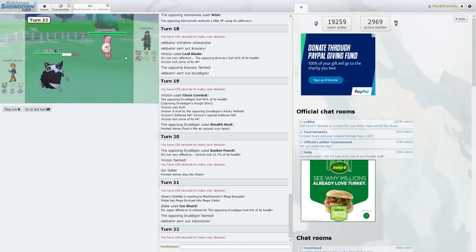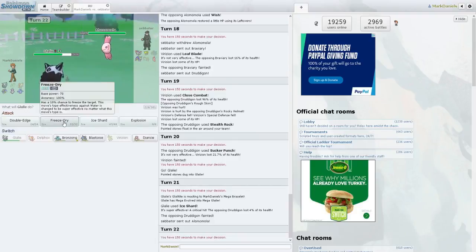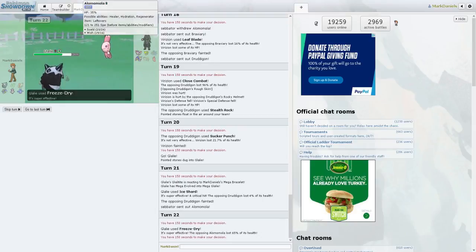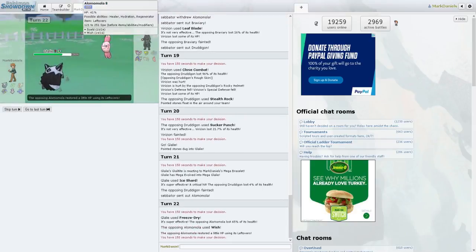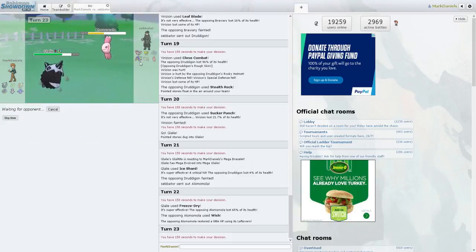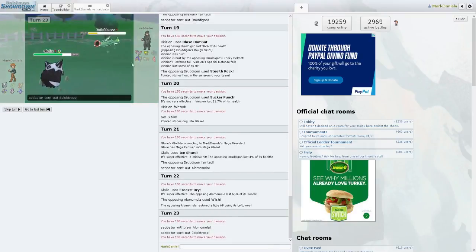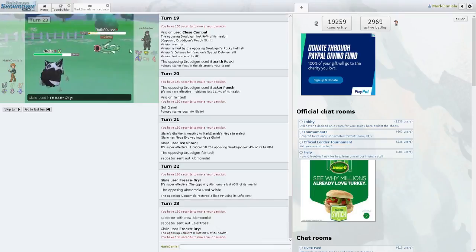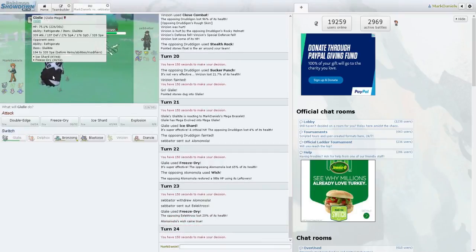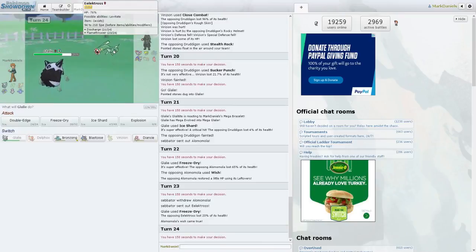So here comes the Alomomola. I think I just go Freeze-Dry. He's going to go for Wish. He may go for Protect. He switches into Electros. Freeze-Dry won't knock him out. He's going to get the Wish off. I should be faster than him, though, although we don't know what his item is.